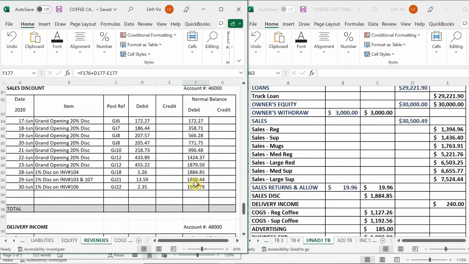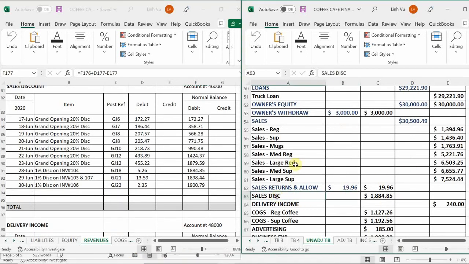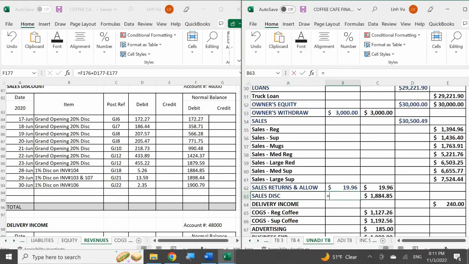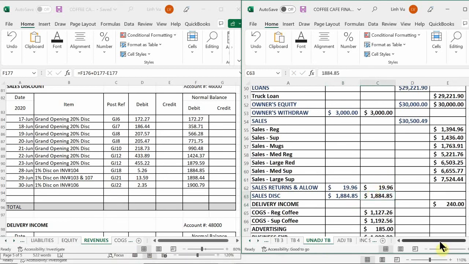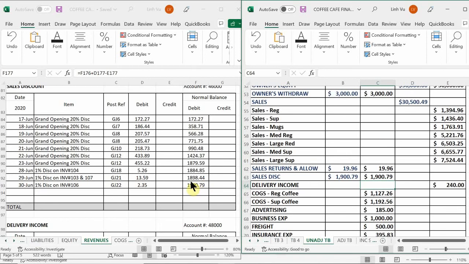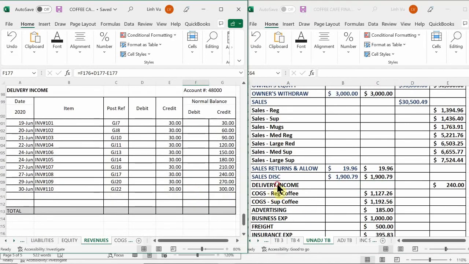Your sales discount is also a contra main account. So we're going to highlight your sales discount, which is currently a total of $1,979. Then you're going to have delivery income, which is a main account.